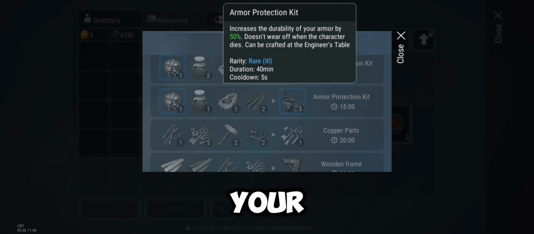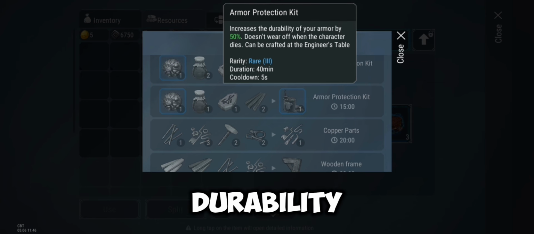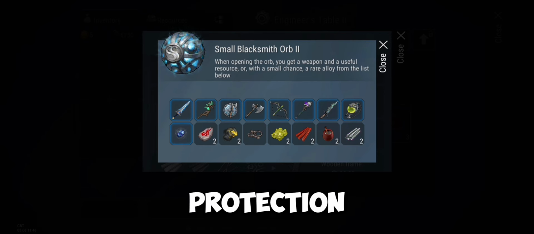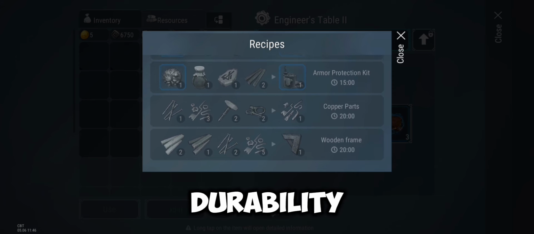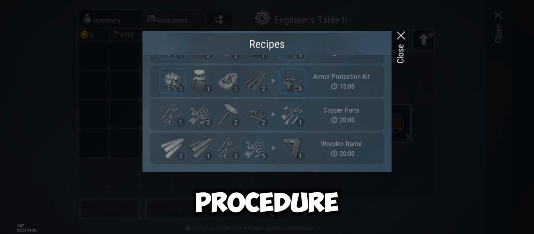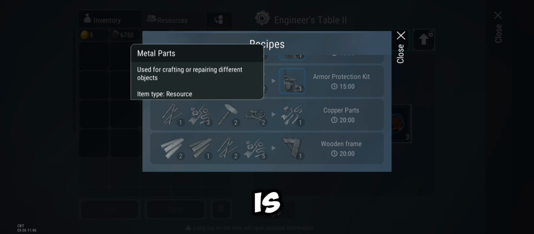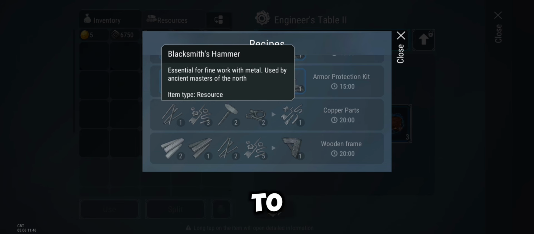We also have here the armor protection kit, which also increases the durability on your armor by 50%. It's similar to the weapon protection kit. Same procedure to get these orbs, as I stated before: the ship graveyard is the best place to farm for weapons.